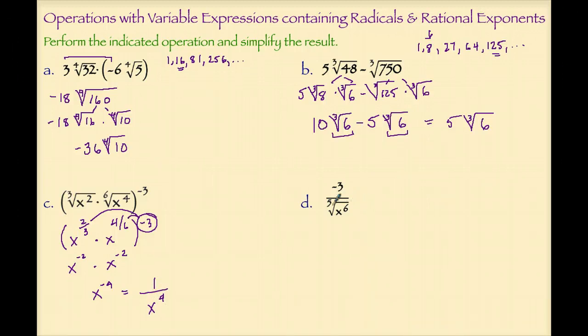For letter D, we have to deal with the fact that there's a radical in the denominator. If only 5 divided evenly into 6. Even though 5 goes into 6, it doesn't go in evenly. So rather than simplify and then deal with the leftover, I'm just going to go ahead and multiply by the 5th root of x to the 4th over the 5th root of x to the 4th. 4 more x's added to the 6 that we have will give us 10. Of course, in the numerator, that gives us 3 5th root of x to the 4th.